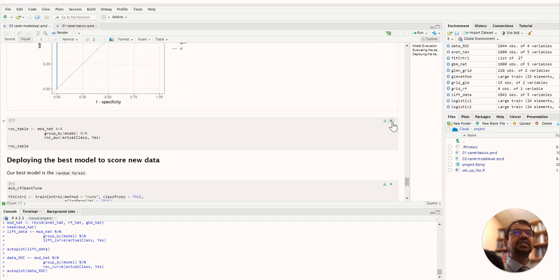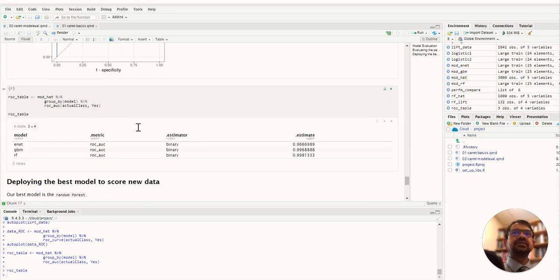And we can summarize the results with an ROC table. So in our model's assessment on the test set, random forest's AUC is 0.998, which is in fact slightly higher than the AUC it got on the cross-validation set. So our model has done pretty well. GBM is pretty close as well, 0.996, and they are better than the elastic net.